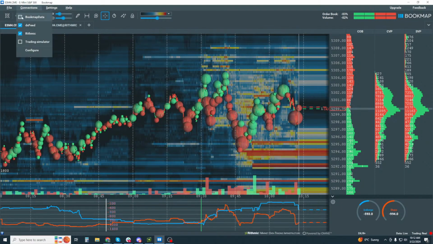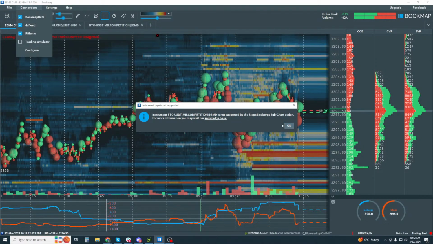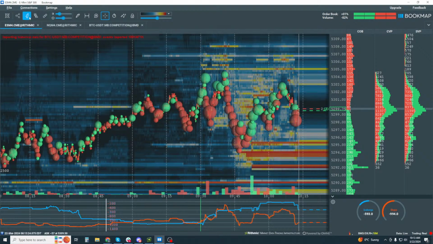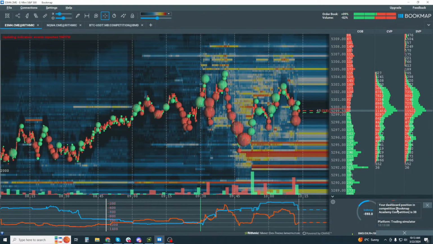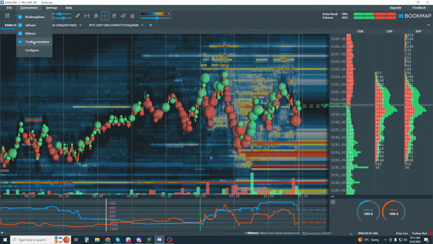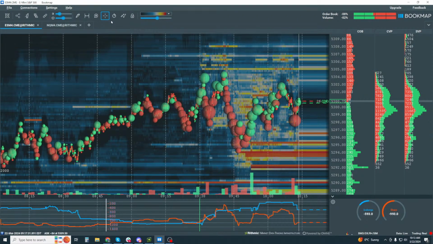Now back to connections and select Bookmap data. Okay, and you'll see a pop-up here. It just says stops and icebergs don't work for it. And the trading simulator. Click on that. Okay, so now you can see I have the trading simulator in here. Close that window. And now you can see I'm connected to Bookmap data and the trading simulator. Now, what you need to do, and it already popped up here, so I'm going to close this. Okay. You need to subscribe to the proper instrument.